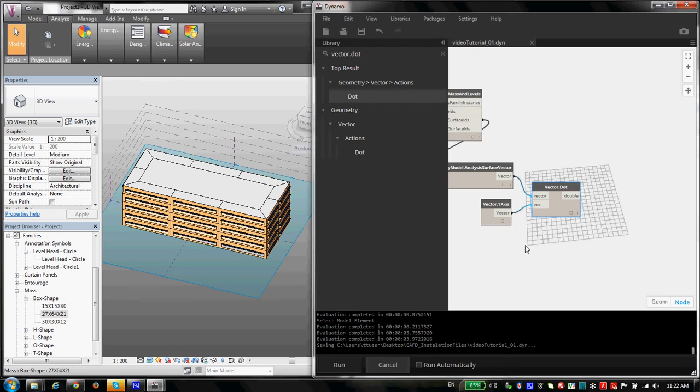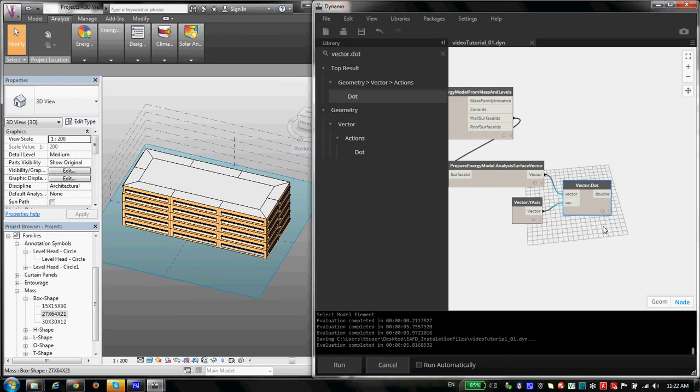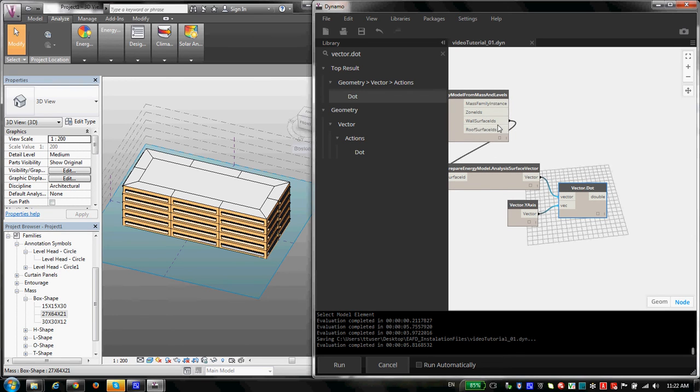In theory, how Dynamo works is if you have no change to a node, it won't rerun that node, so it's not like it will be really slow. If you make a change here, it will just compute these two and keep whatever output this one has.